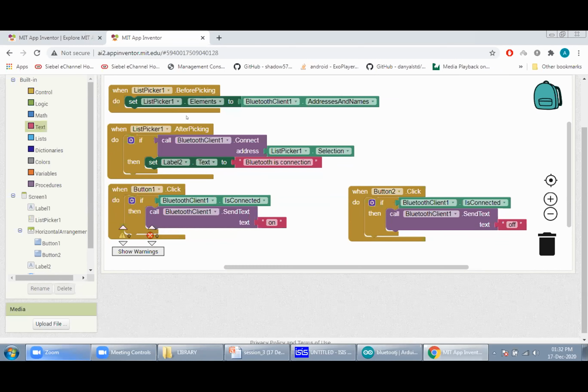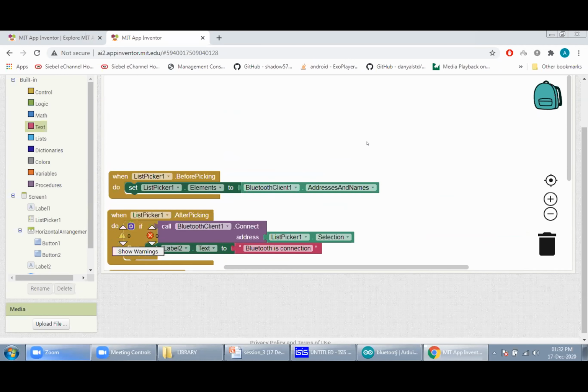As and when you click on the address of a particular Bluetooth device in the list picker, if the Bluetooth client is there, it passes the address of this Bluetooth device to the Bluetooth client and shows a message "Bluetooth is connected" in the label 2 that we created in the previous step.